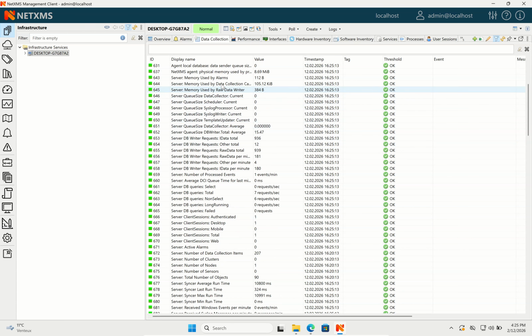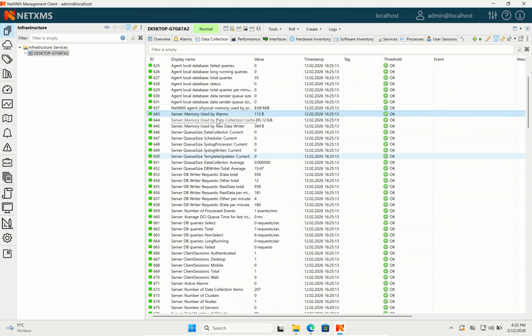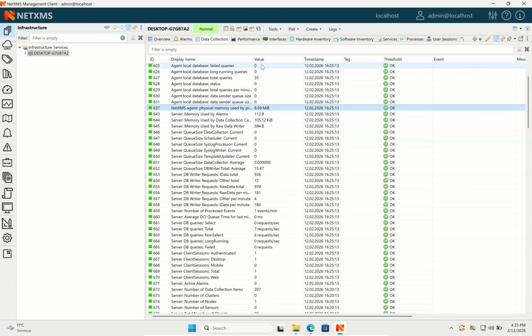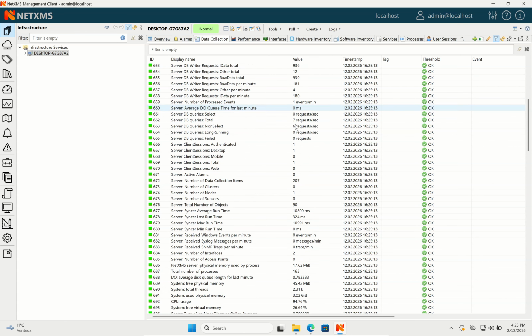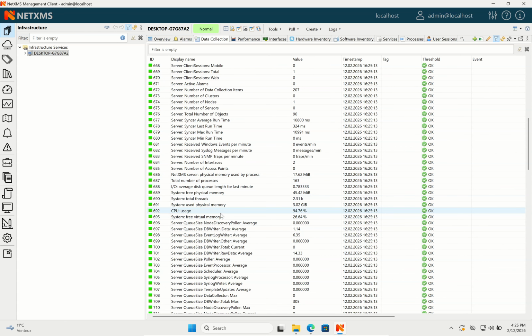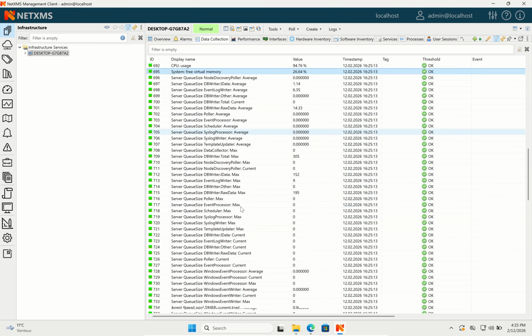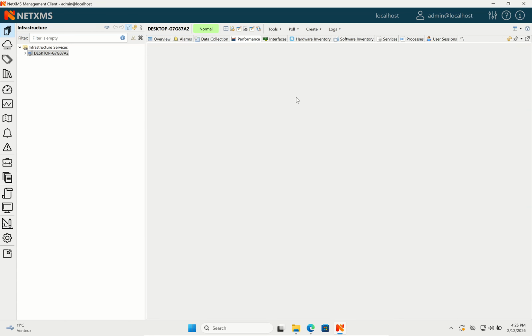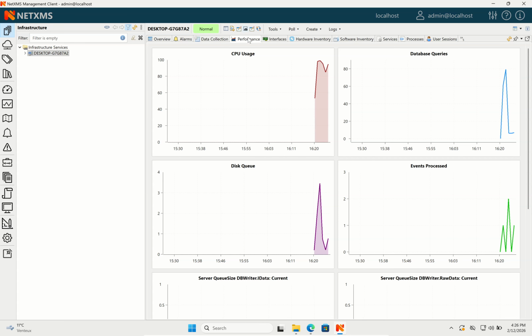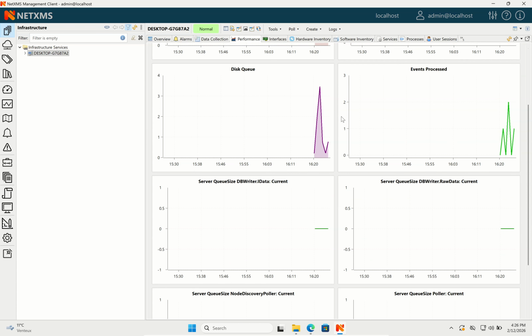For example, we have some metrics we get from the NetXMS agent: physical memory used by the process, things like CPU usage, system free virtual memory, or also file system free space. We can also already see those pre-configured data on the performance tab as graphs.